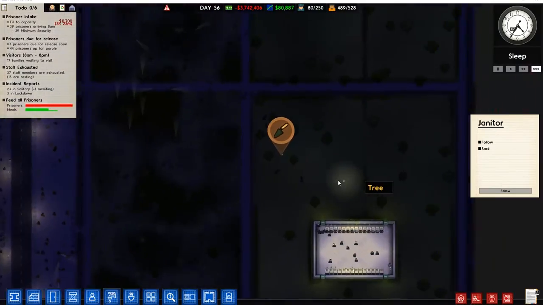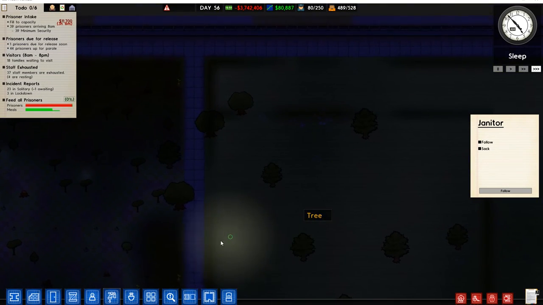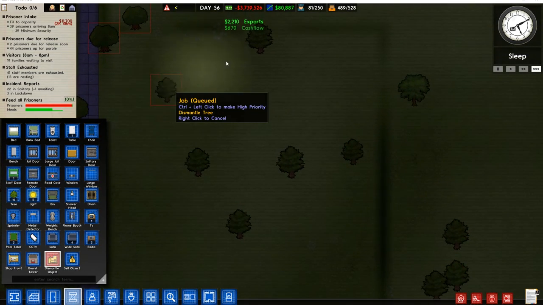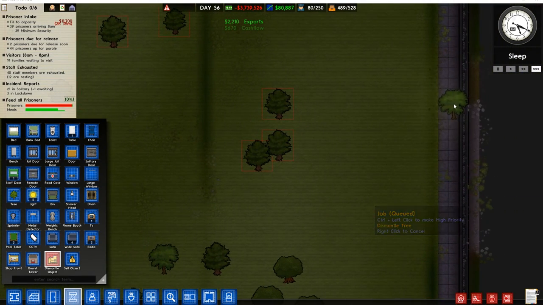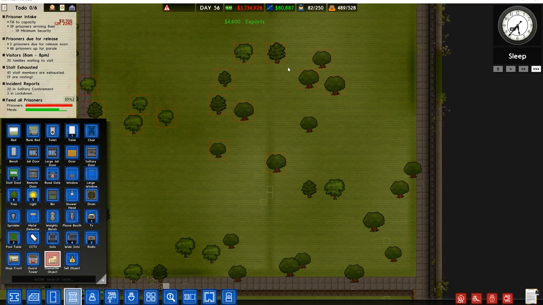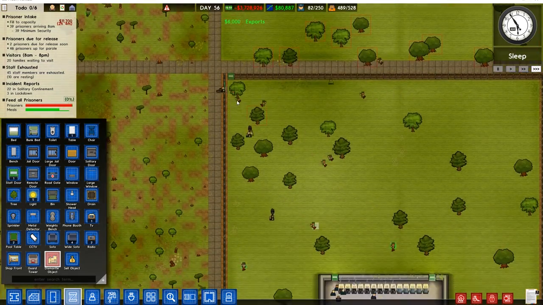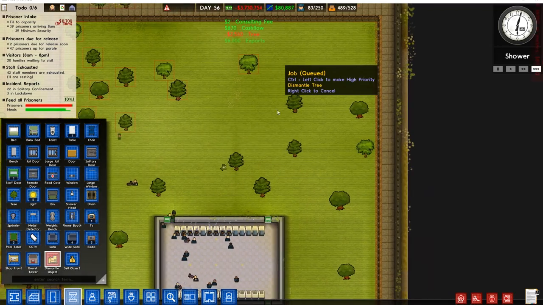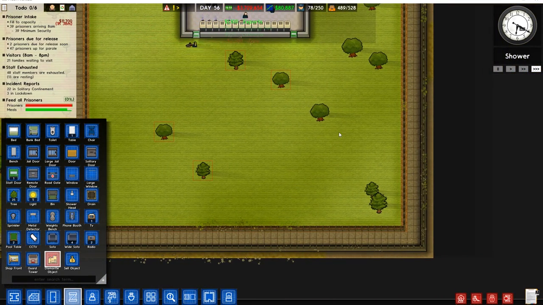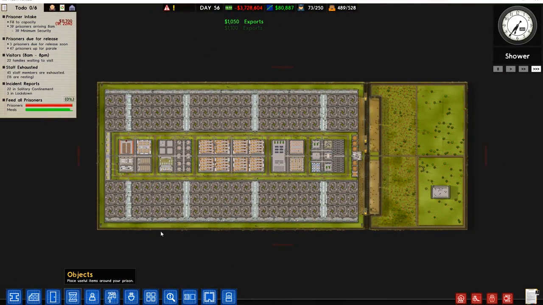Yeah, I see you over there. But again, I don't think that there is anything to worry about here. Oh, why do we have so many trees right here? Oh, that's probably because we had a forestry here before. So let's just dismantle all of them. It might have been seeds or young trees, like when we removed the forestry, so they kept growing.